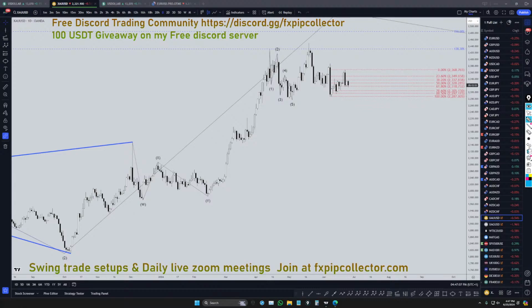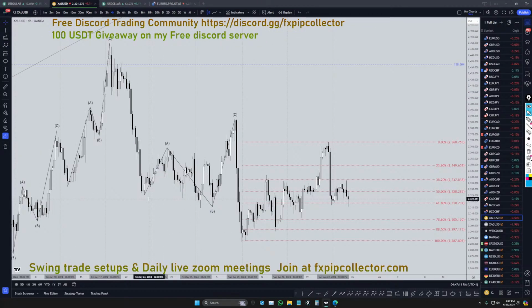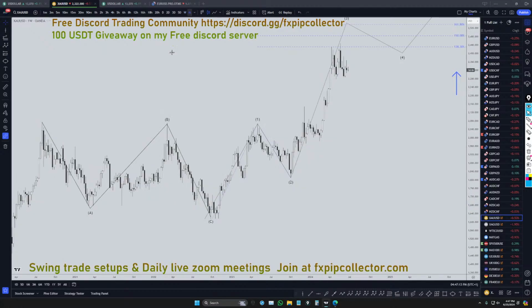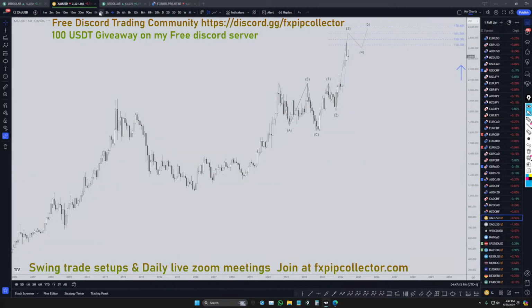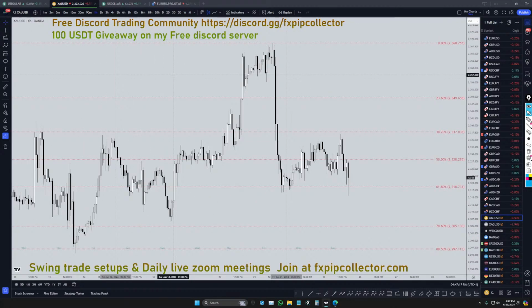Trend is definitely down on the daily. Trend is definitely down on the 4 hour. It's definitely up on the weekly and up on the monthly, but the trend is down on the 4 hour and daily time frames. So there might be a pretty good chance that this could just keep on drifting down.